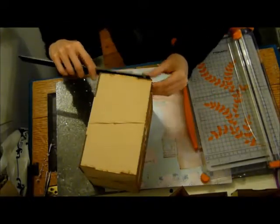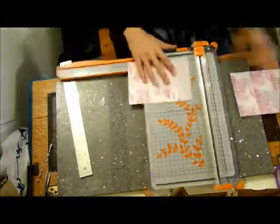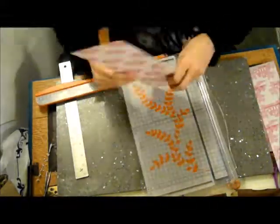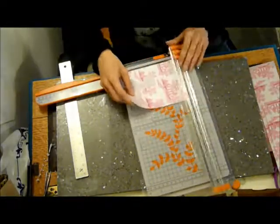While everything's drying, I start measuring up for my paper, and I'm using the Tilda Country Escape paper for this project, and oh my goodness, I absolutely love it. It definitely has to be my new favourite. It's absolutely stunning. So I'm just cutting all the pieces to the right sizes to fit around the chest.